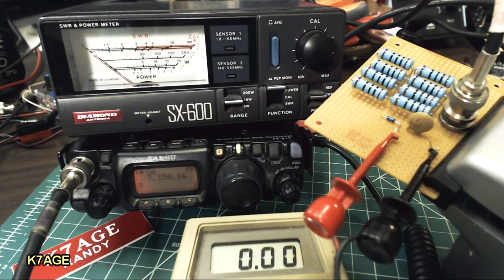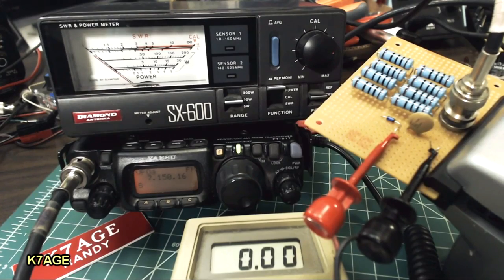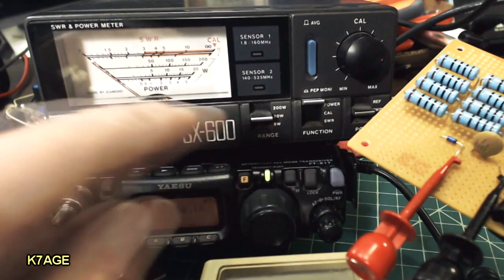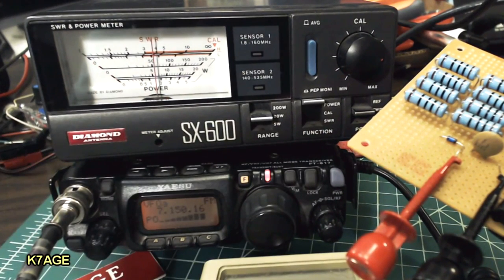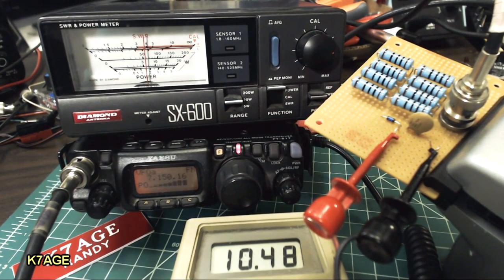So let's try this at the 5-watt position on the FT817. There's nothing shown here in the bottom, so that means it's the full power. I have the power meter set on 20 watts, so when I key that up, I'm seeing just a hair over 6 watts on the meter and 10.48 volts.